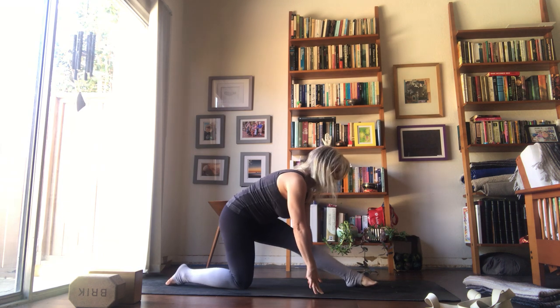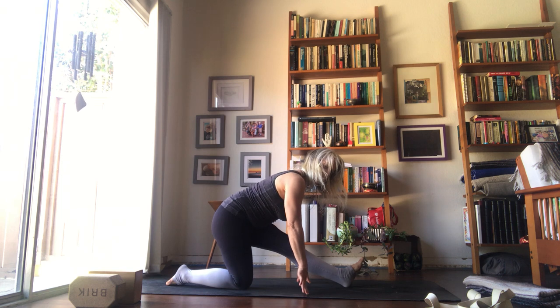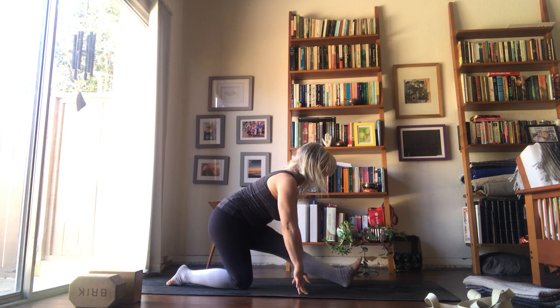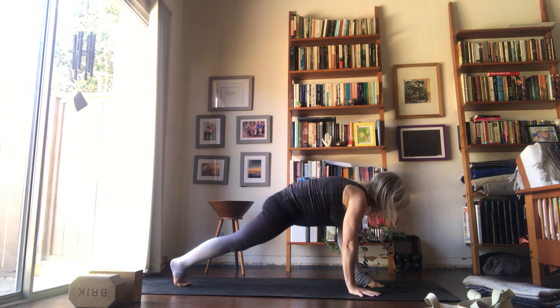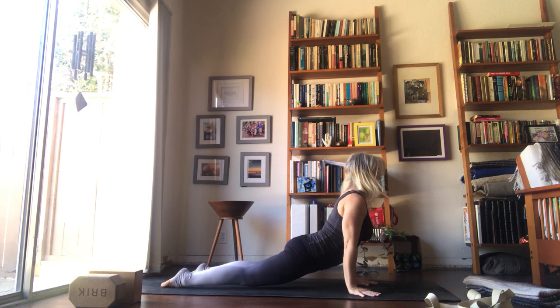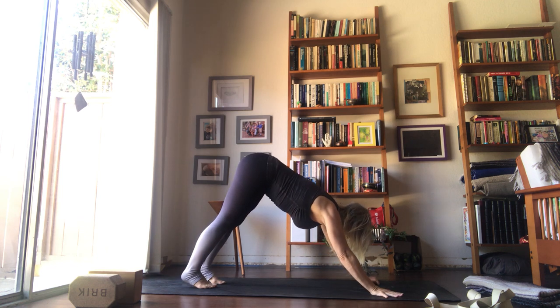Ardha Hanumanasana. Notice if your shoulders are rounding, mine usually do. I want to lengthen the front of the body. As you exhale, bring that foot down, plant your palms, and take it through a vinyasa of your choice. Exhale, down dog. Breathing here.